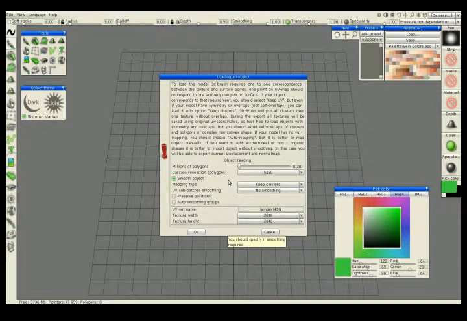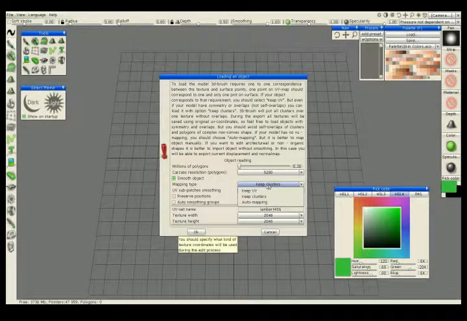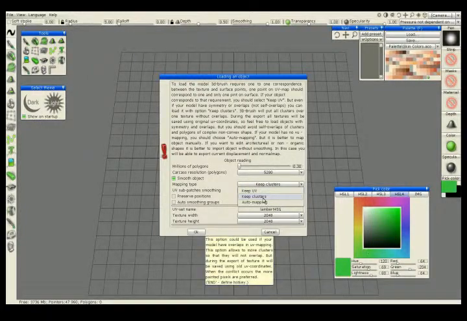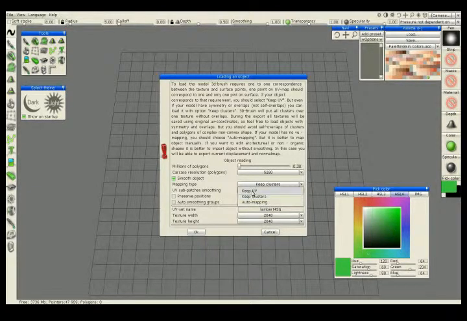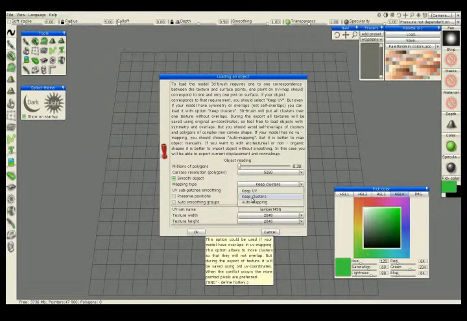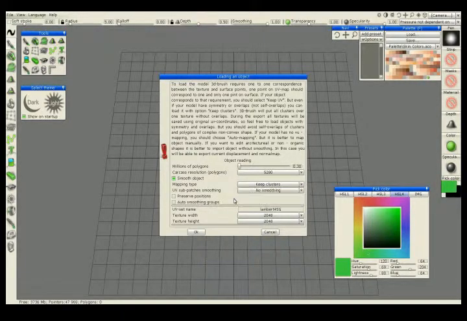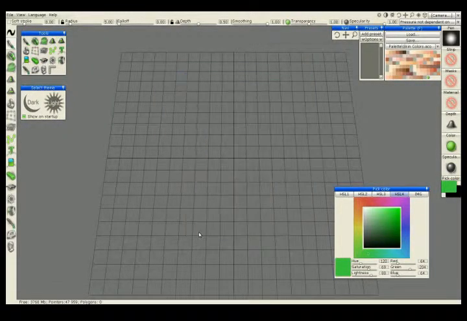There's three things for UVs: keep UVs, keep clusters, and auto mapping. You can read about them in the actual interface, but keep UVs just leaves them exactly how they are. Keep clusters, the basic rundown is if you've got any overlaps, it's going to take your overlaps and separate them, and when you're done and you compress your texture, it's going to put them back. So it's the best way to keep it there. Pretty much everything else is just default. It's going to pack it into the space.